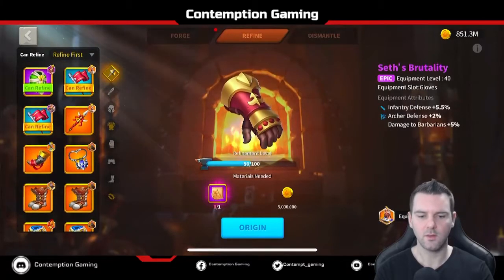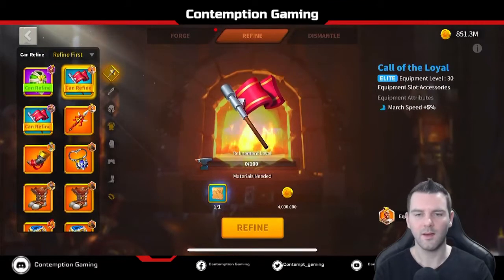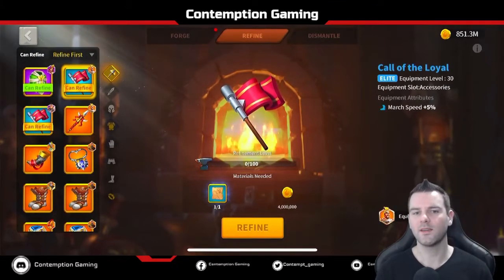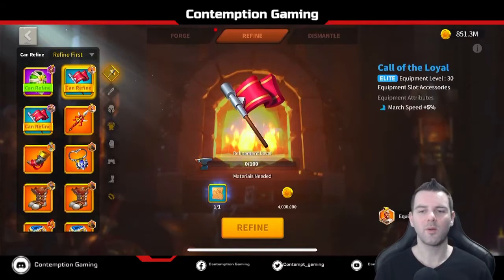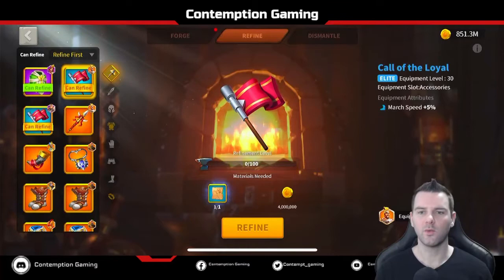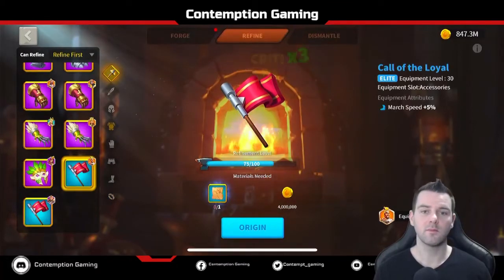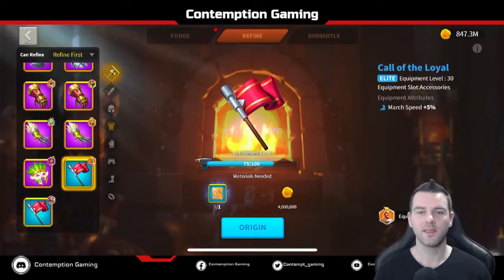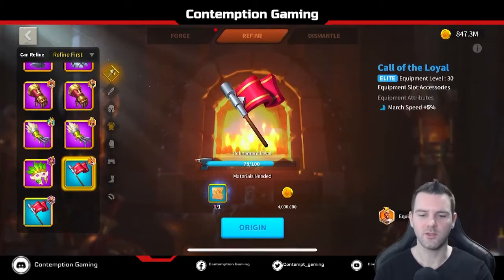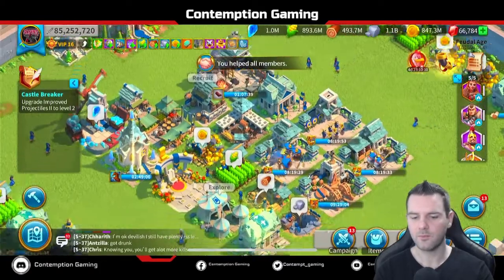I don't think... Oh, I can refine one of these. It will be a cavalry one or archer. I probably have a while to figure that out. I already have one for infantry, so I don't need that. But let's see. 75. Sweet. So next time, next Lost Kingdom, when I get this again, which will be a while from now, at least I can finish it. So I think that's all the refining I've got for now.